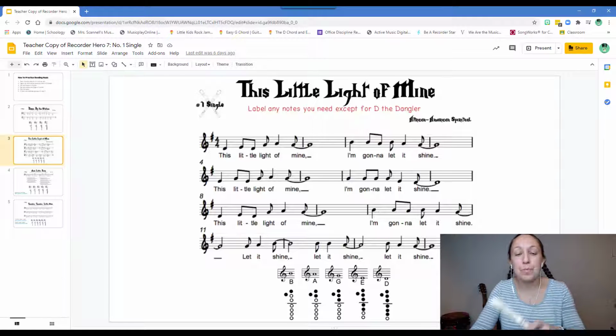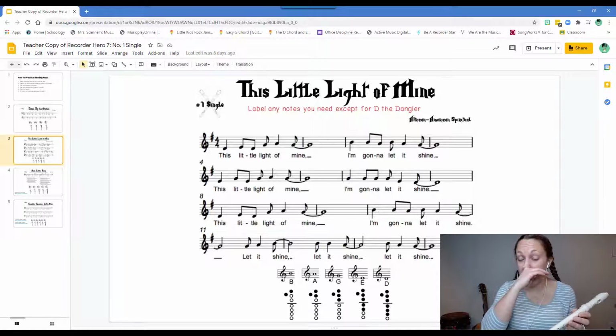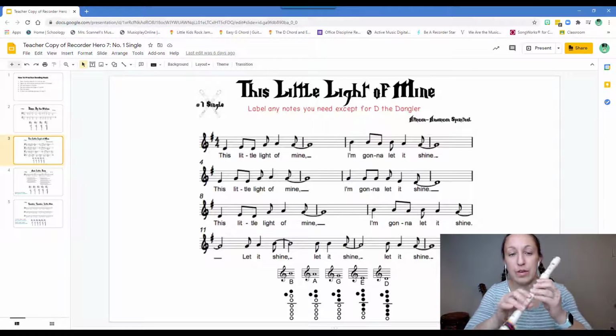Now when I say note names, I'm going to skip the part where I just say them and I'm just going to show you the fingerings with the note names. I'd say like this. I start on D the Dangler and then I have that low E also. D, E, D, G, A, G. B, B, A, B, A, G. E, G, E, G, A, G. G, G, G, G, E, D.